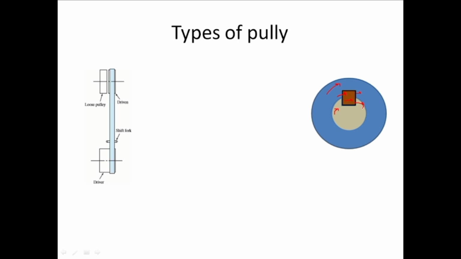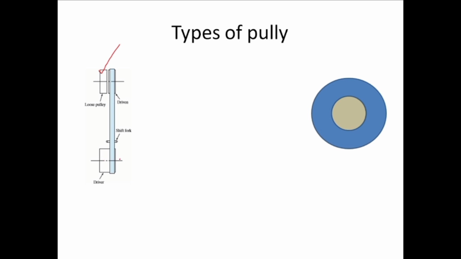If there is no joint between the pulley and the shaft, then one element will rotate but another one will not rotate. So here this is the case where there is no joint between the shaft and the pulley like this. We can add bearings as well at this point. When one element will be rotating, another will not be rotating. So what will happen if we have this type of connection over here? This type of connection is called loose pulley.